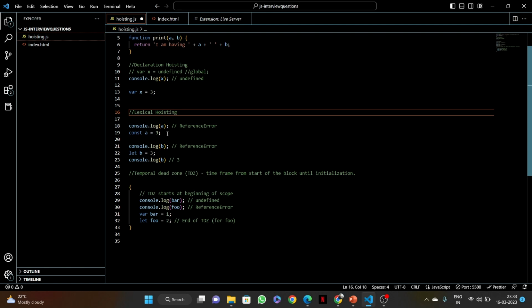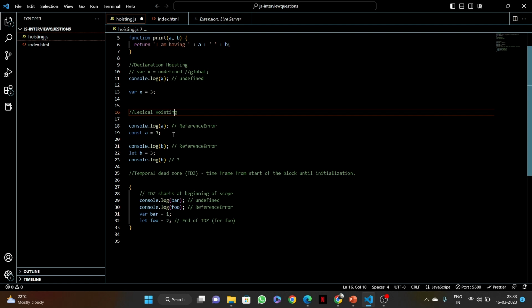So for const a equal to 3 in this block, if we try to access a before it is initialized, it will throw a reference error.